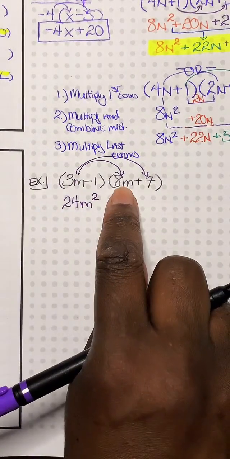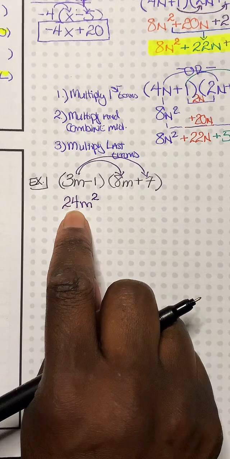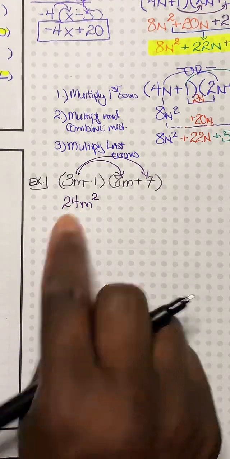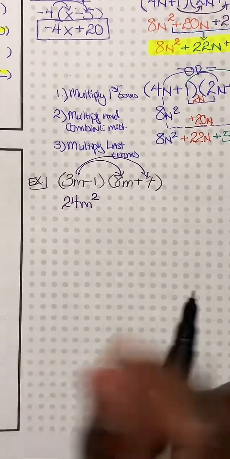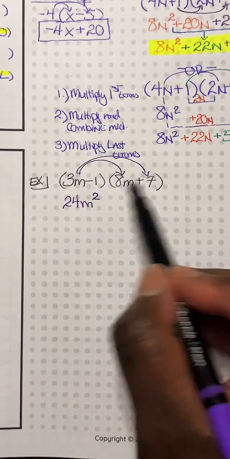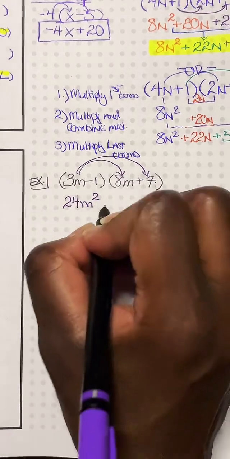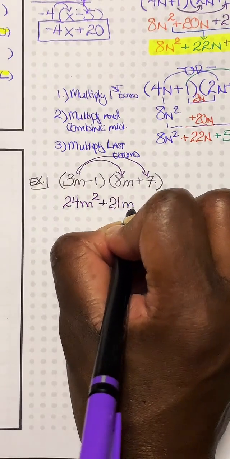Sometimes just by doing distribution of the first two terms, if you look at your answer choices, you might be able to get the answer just like that, okay? Oh, that was a weak snap. There we go, just like that. But maybe you might have to take it a step further. So 3m times 7, that gives me a positive 21m.